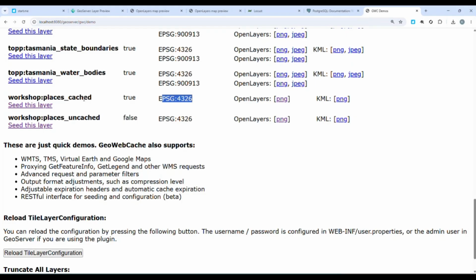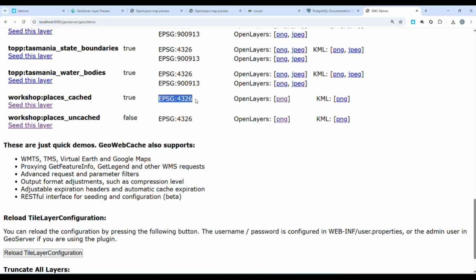So what does that mean? It means that the first user usually experiences some latency. So in a situation where you don't want that, or you want to pre-generate the tiles beforehand, this is where the seeding comes into play. Because otherwise the first user will experience that slowness as the tiles are being created. But for seeding these layers, you need to know exactly how you want to seed them. I'll be showing you in a few moments.